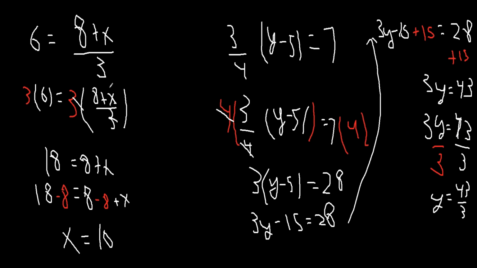So to sum this all up, when we have one fraction like we're dividing by a number, it's just the same as saying 1 over that number. So this was like saying 1 divided by 3, or 1/3 times 8 plus x. And when we're solving this equation, we have to multiply each side by the denominator of the fraction here, and that's how we got 10 here. And in this example where we have 3/4, even though we're actually writing out our fraction, we're still multiplying by our denominator so we can cancel out our numbers and continue solving our equation.